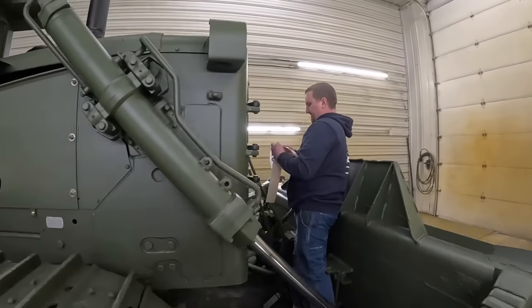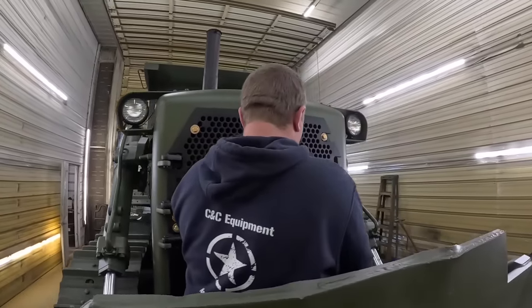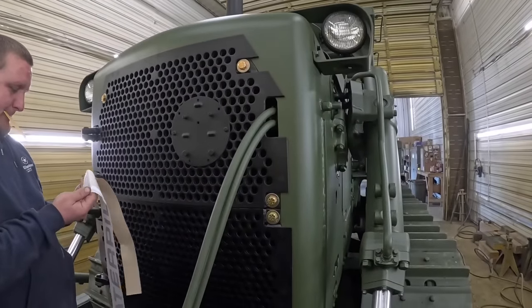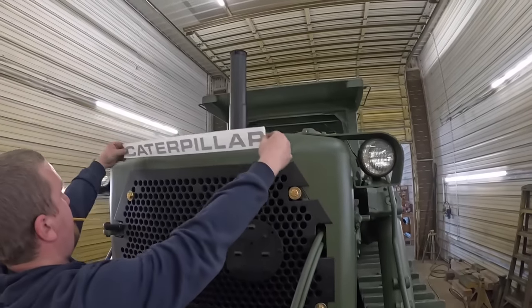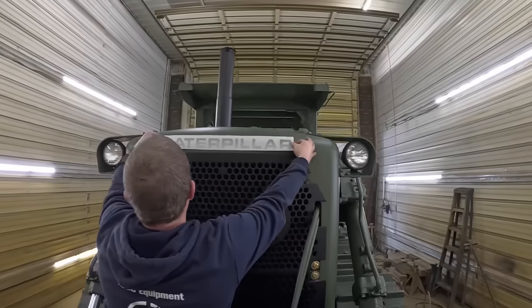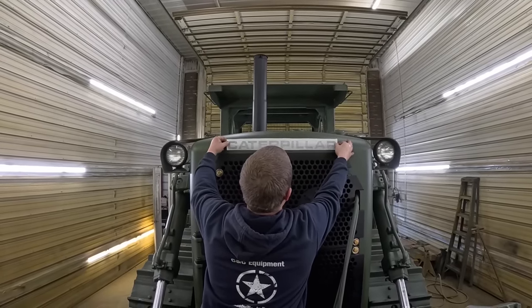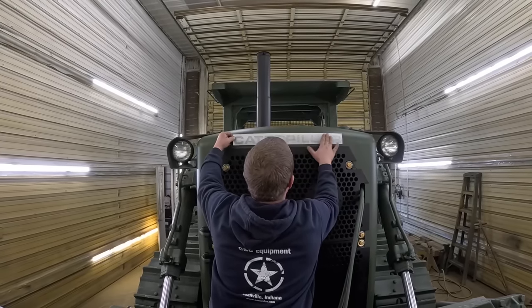What you doing up here, bub? Putting the big old Caterpillar sticker on up front. Got the grill all painted. Makes a big difference on her. I'll tell you if it's straight. Looks good. It's good enough for a 52-year-old dozer.